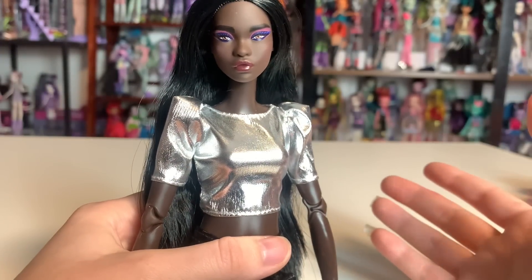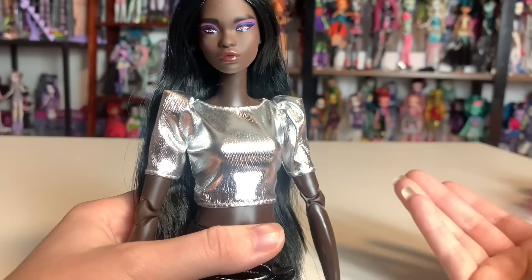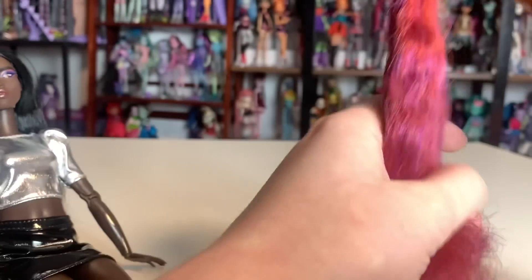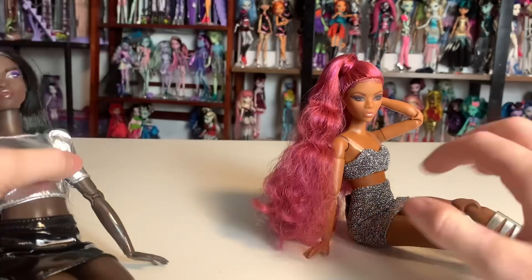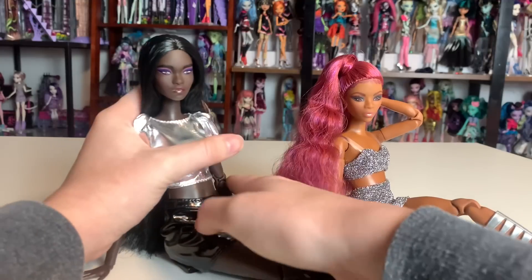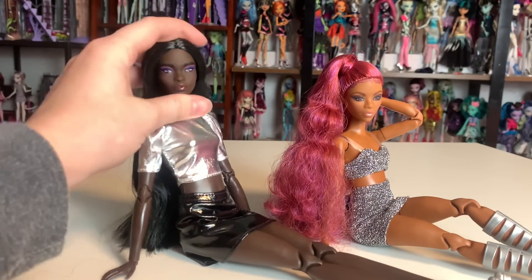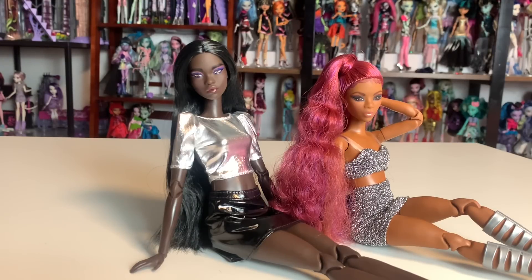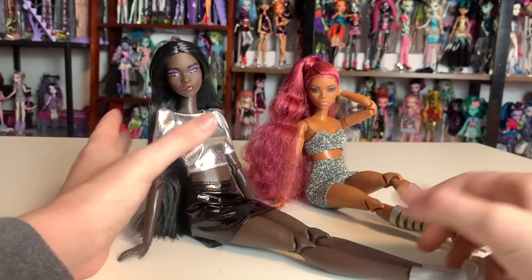The main thing that attracted me to these dolls is that they have such varied faces and hairstyles — something I don't see a lot in Barbie dolls. Her hair is this really cool red with purple blend and I love the curl texture. I also love the posability. I try not to harp on not liking made-to-move bodies because it doesn't change the fact that they are great doll bodies. I was also very intrigued by the posability of these. I wanted to try out some poses and see what we could do.